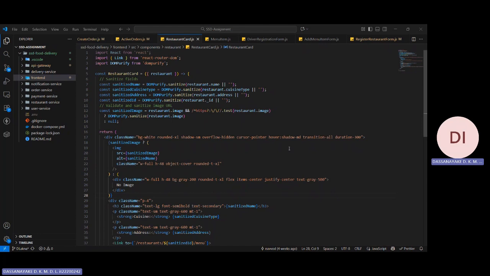I fixed this in 3 key files. First, in order history.js, I imported DOMPurify and sanitized the delivery address, name, address and phone number fields using DOMPurify before rendering them. This turns malicious code into harmless text. Second, in active order.js, I sanitized the order ID, item names, delivery address, name, address and phone number for each order in the list, preventing scripts from executing in the active order display.